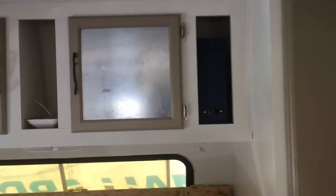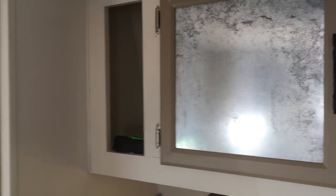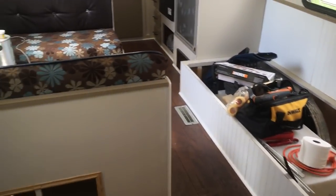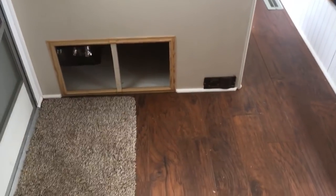We bought three of these holders — it's just an awkward narrow spot, so if you put stuff in there it's easy to reach. We bought three to go across there for more storage. That's it — that's the whole trailer. I'll do another video when it's done and doesn't look so grungy.